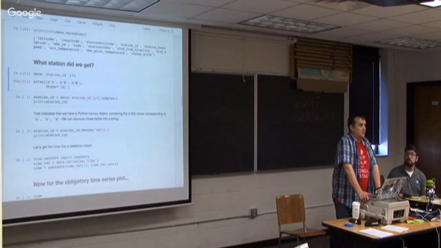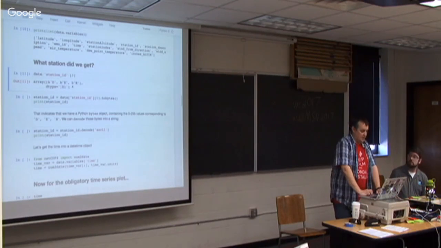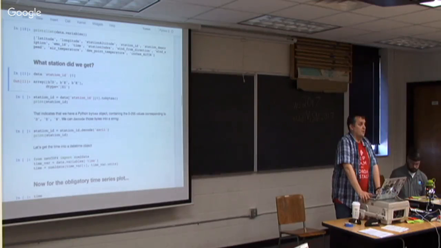What that amounts to is it broke up our string identifier into separate elements, and they're actually considered binary data right now in Python. They're not being considered characters. That's what that little b denotes, that Python's treating it as binary, just bytes, some value in the range from 0 to 255.